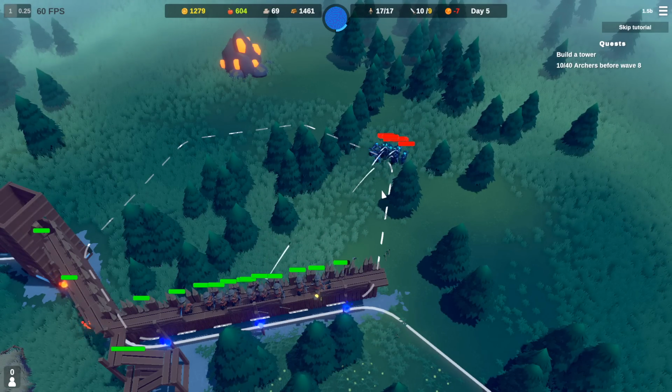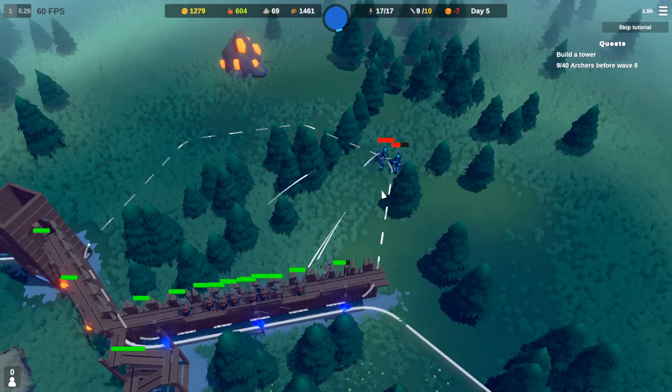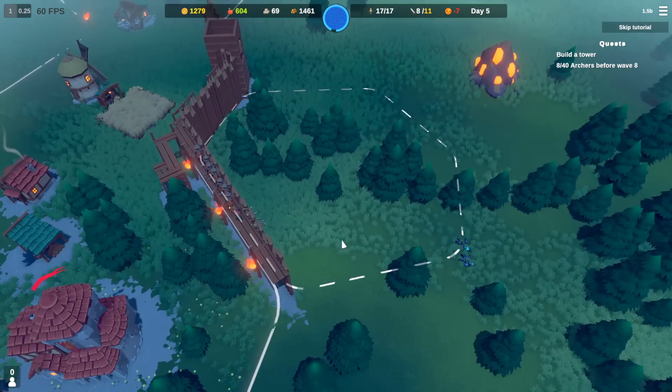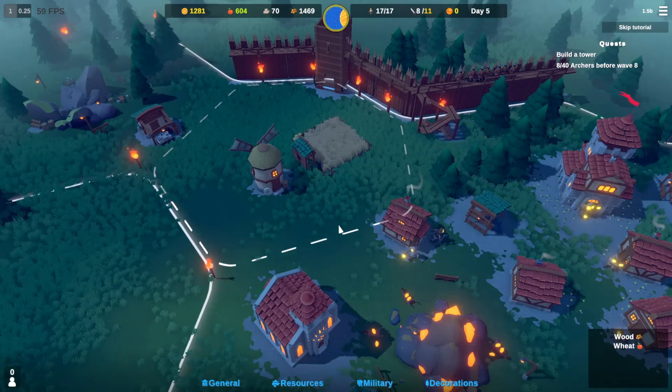It does look like the defensive emplacements do eliminate some damage. Yeah, it looks like there's a chance to evade the damage, because I keep seeing arrows come in. Are they sticking? Oh, they are. Yeah, it gives you a little bit of collision to play around with and protect yourself. I like it. Okay, cool.